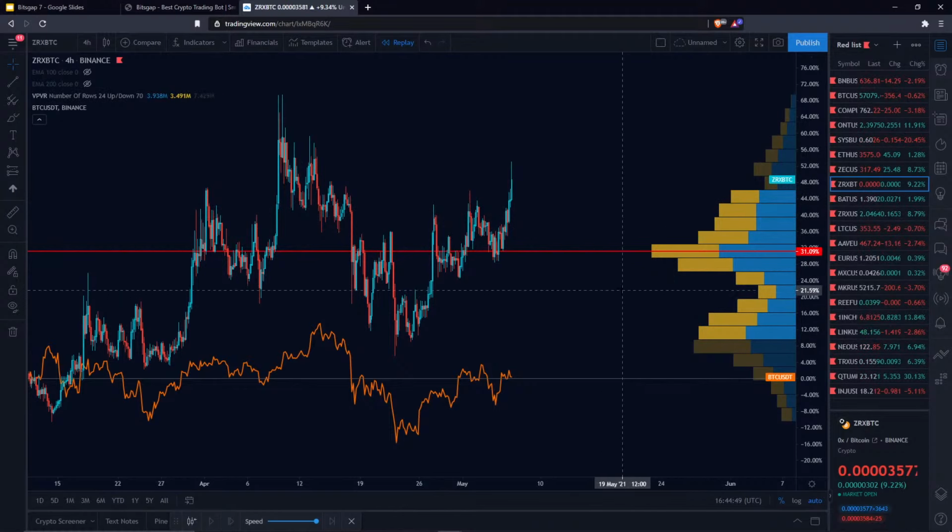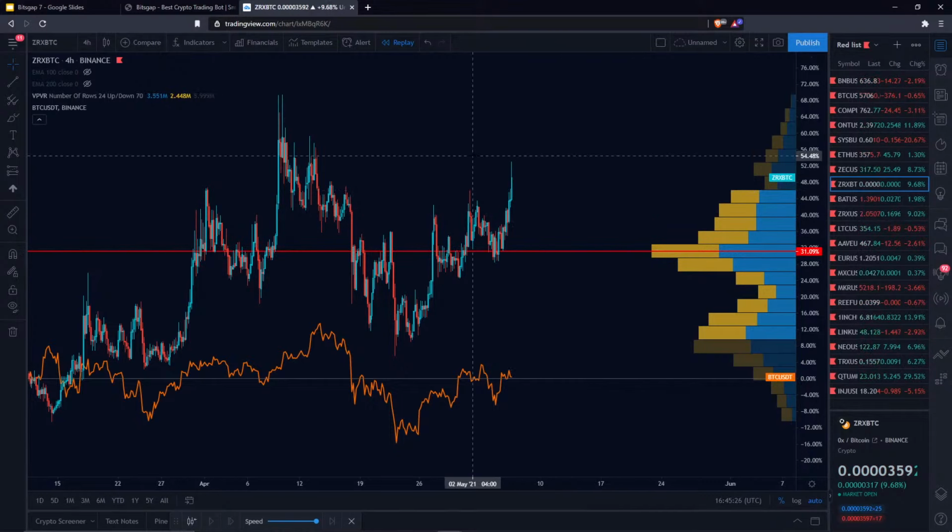market sentiment. So for example, right now I see that 0x to Bitcoin is trading above this point of interest line. This price level is where the most volume was traded by both sellers and buyers. So as I see the price now trading above this line, above this point of interest, that means that more or less the market sentiment is now bullish. So this brings me more clarity and more confidence that the bullish momentum will sustain as far as the price stays above this point of interest.